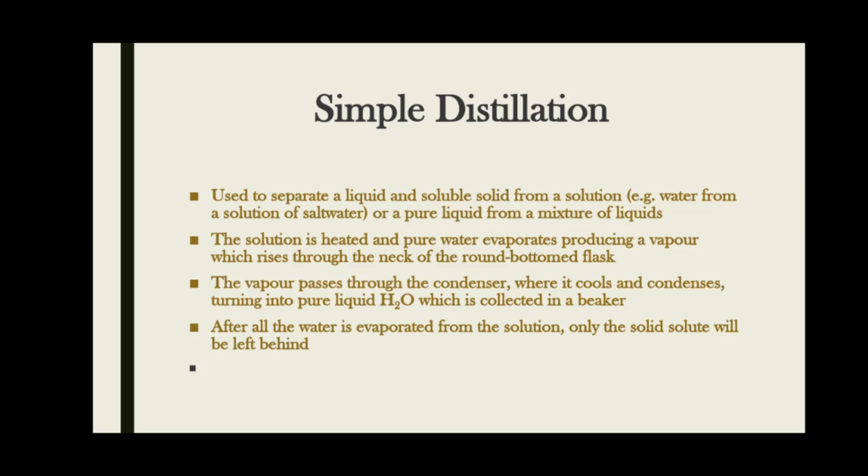Now, what is simple distillation? Simple distillation is a method that is used to separate a volatile liquid, meaning one that is easy to evaporate, from a solution with a non-volatile solid, one that is not easy to evaporate. For example, salt water can be purified using this method. It's used to separate a liquid and a soluble solid from a solution, for example, water from a solution of salt water.